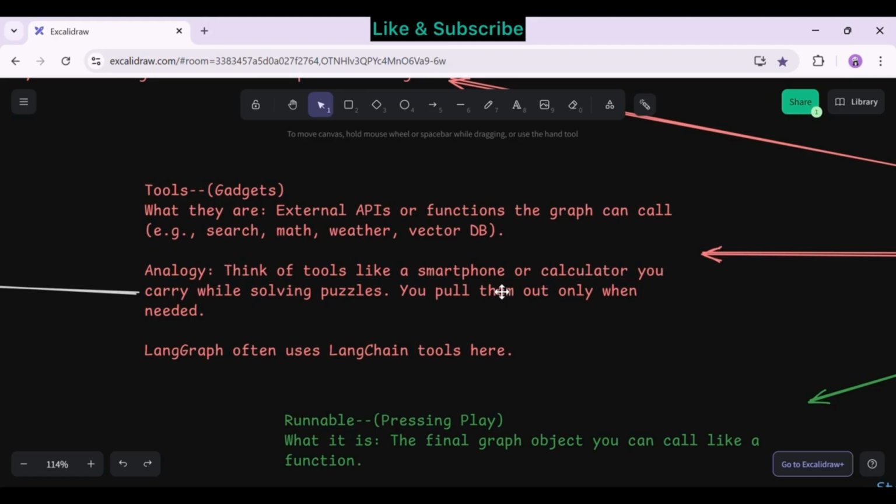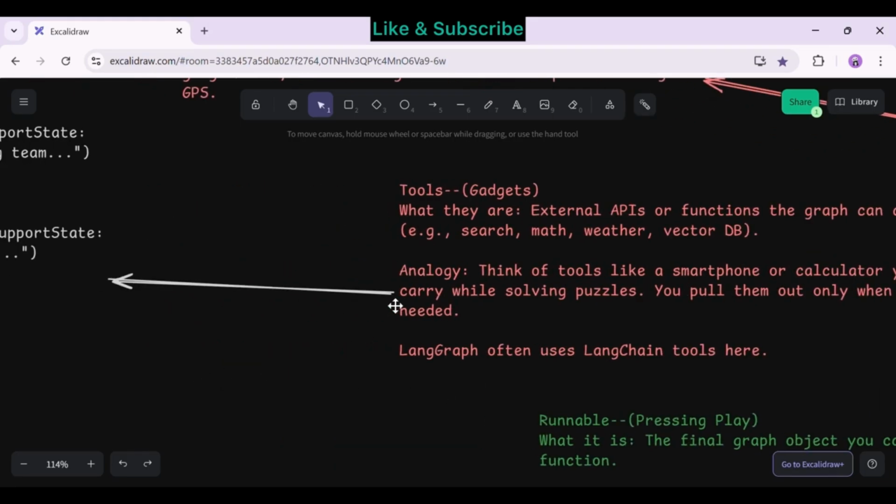So we can call these tools, and you can think of tools like a smartphone or a calculator you carry while solving the puzzles. You will pull them out whenever you need some help. And LangGraph often uses this LangChain tool over here.